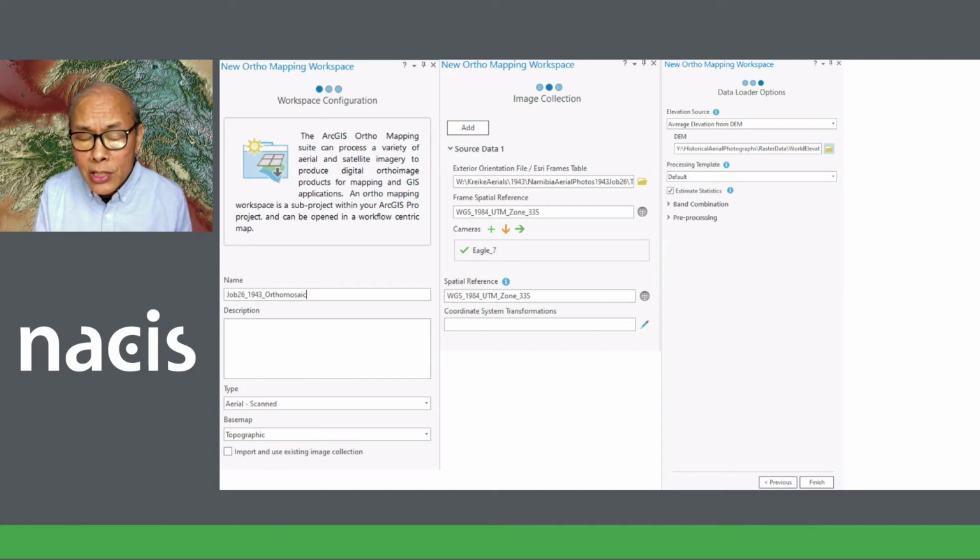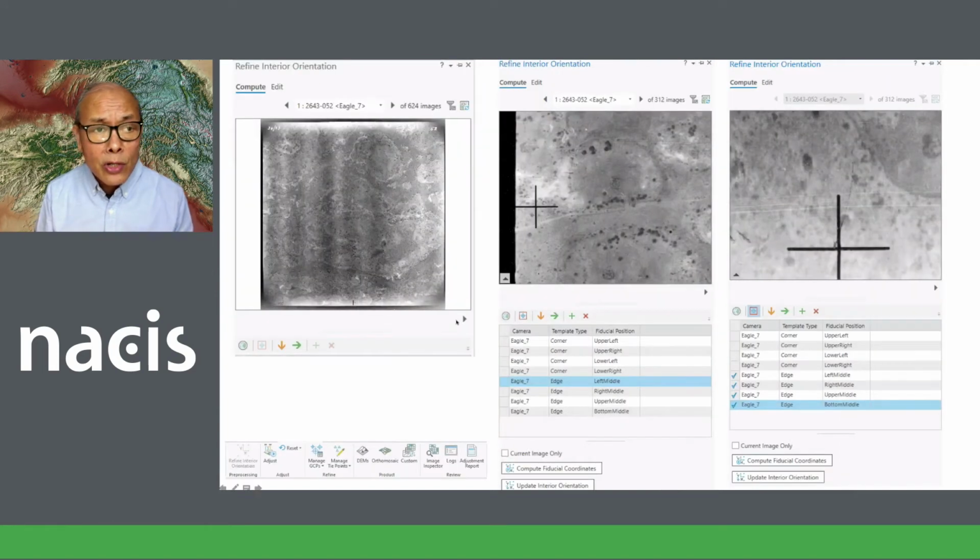After the collection of images is created, you go through another workflow. The first thing you have to do is refine the interior orientation by selecting the fiducial marks of each image first. After you select the fiducial marks, you compute the fiducial mark coordinate system for all the images listed in the table.